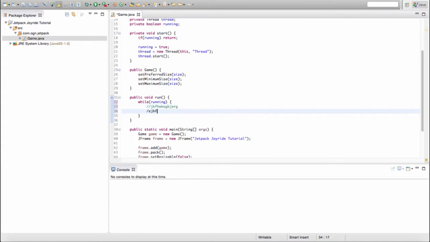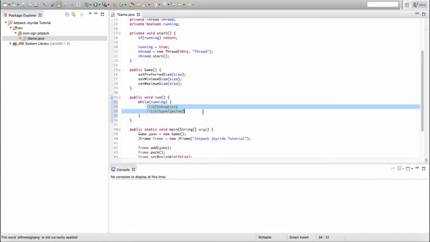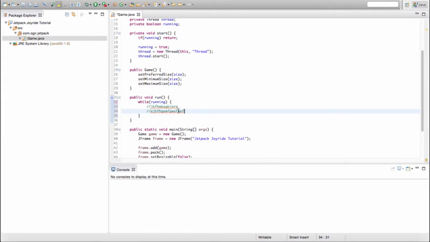So, let's just say this is code. While running is equal to true, Java will execute the lines of code one by one, but Java won't go onto the other lines of code or close. It would actually go back to the top of the while loop and keep executing it again and again and again, until the statement we are checking is not true.